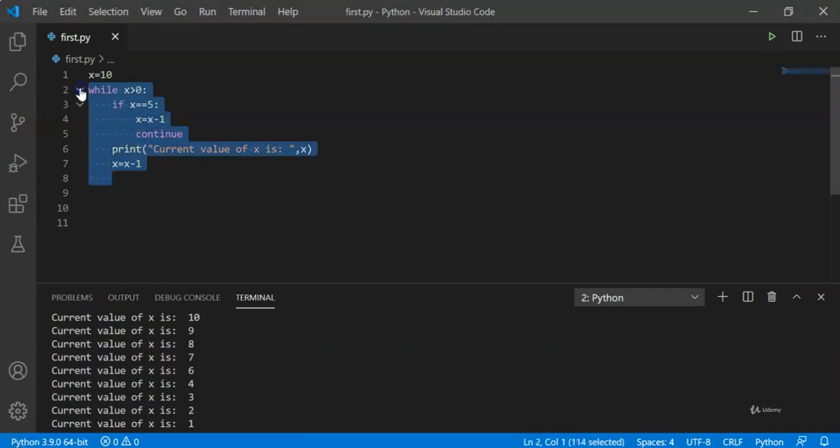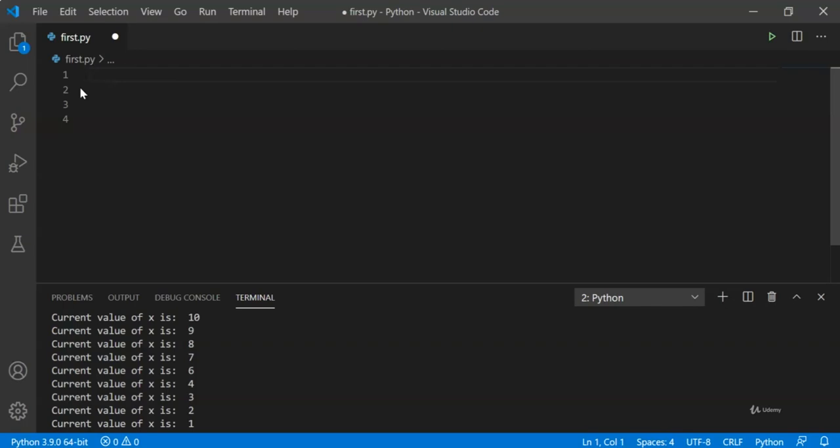So in the next code, we're going to create a variable, and in this case, it's going to be a word, and let's say hello. So this is our word, and in our code we're going to check if we have the letter E, and if this is the case, then we're going to just skip it.